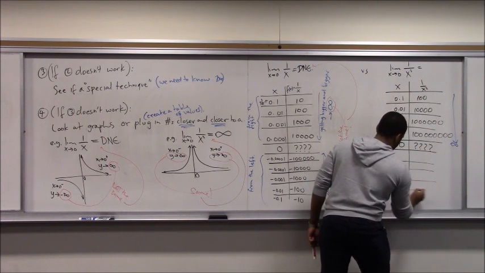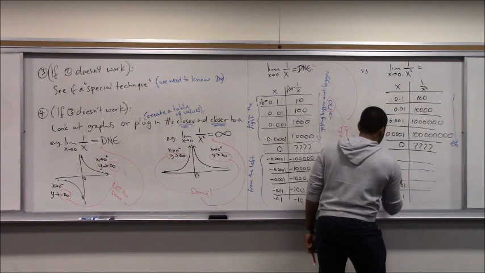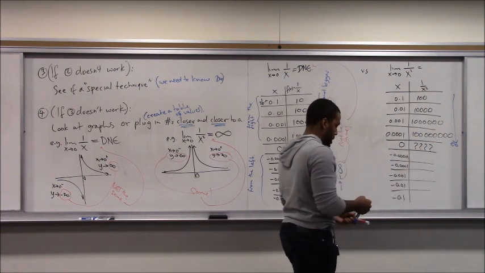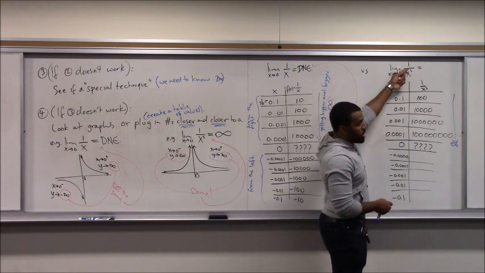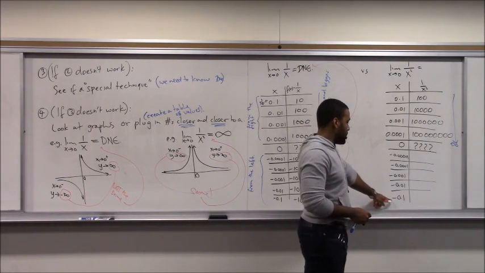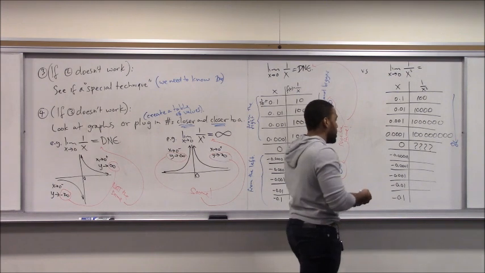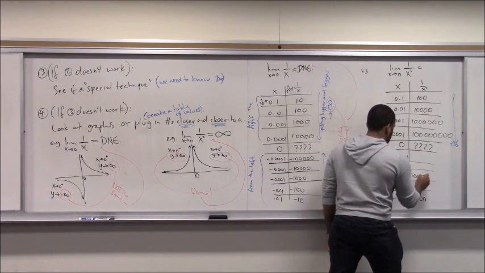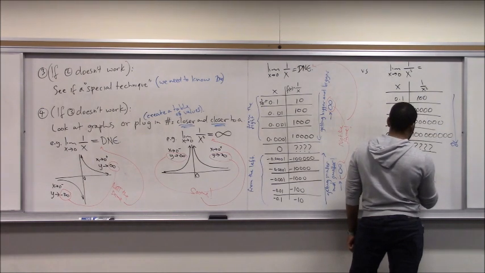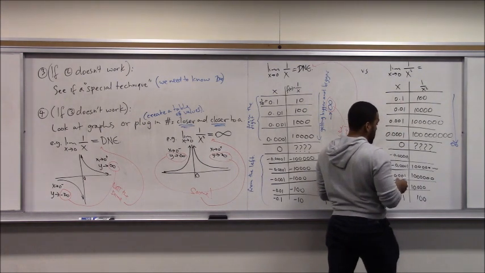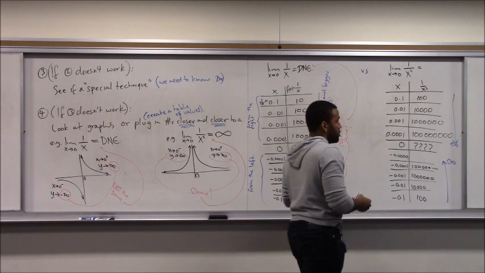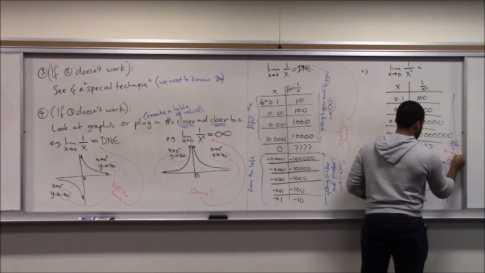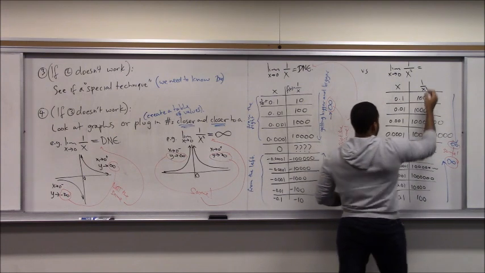Doing it from the opposite way, minus 0.1, minus 0.01, minus 0.001, minus 0.0001. Now, the thing with this one is that it squares the value. So it plugs it in, it squares this, which gets rid of the negative sign, and then it flips it. And so you get a positive number resulting again. So this is positive 100, positive 10,000, positive 1,000,000, etc. Again, you see the idea here. This side is also going off to positive infinity. You look at this, okay, this and this, they are the same. And so that means you're going to write that down as the answer.